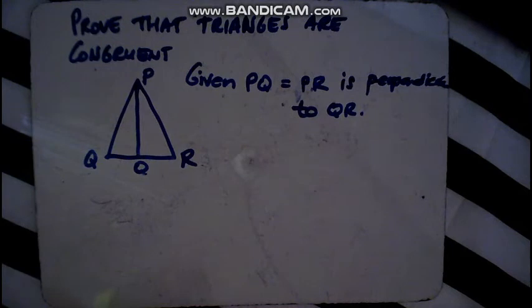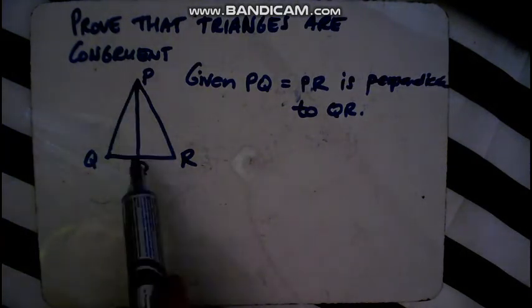Okay, with this lesson we're looking at congruency. We want to try and prove that the triangles are congruent. Congruence means the two shapes have exactly the same shape and size, meaning that the one shape can fit on top of the other shape. We are trying to prove that this triangle on the left is equal to the triangle on the right.